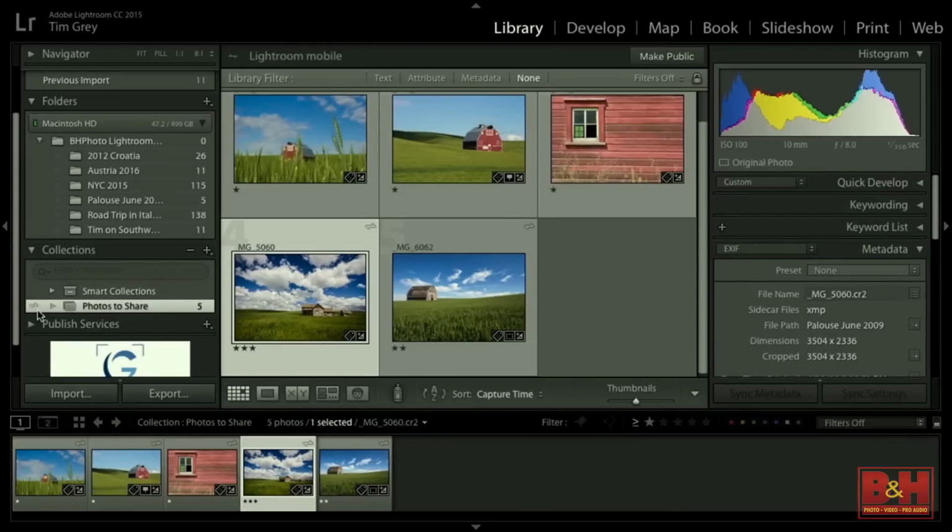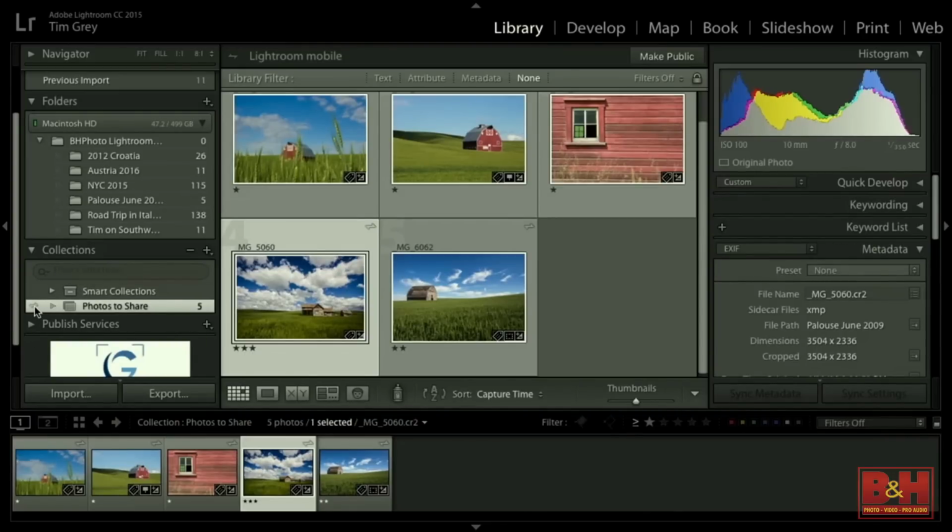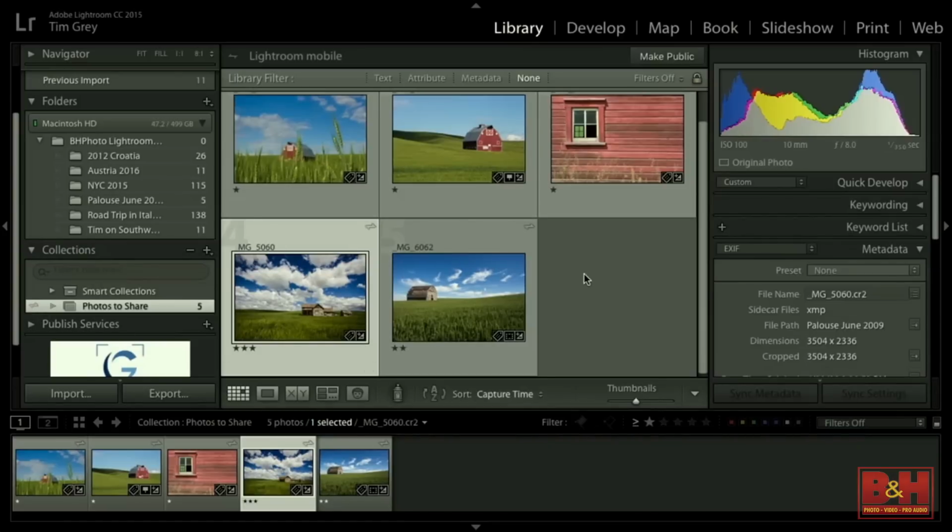And then I have a collection created here, and over toward the left of that collection, there's a small little icon, not so easy to see on the display, but it almost looks like a little lightning bolt of sorts, a little double-headed arrow. That means that synchronization has been enabled for that collection. So now, anything that I do with these images will be reflected elsewhere. Here are my 5 images in this collection that are already synchronized.